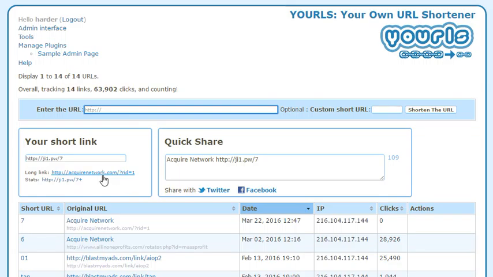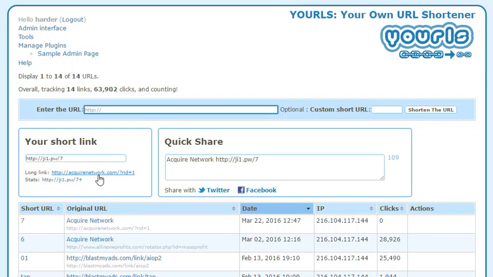So the traffic essentially goes to that affiliate link I pasted in, but this is the one we advertise. So it's kind of like pushing the traffic through a transparent glass, and all the glass does is record the stats.